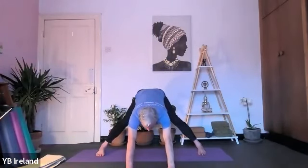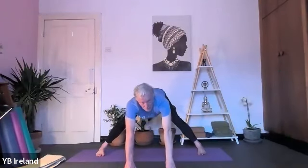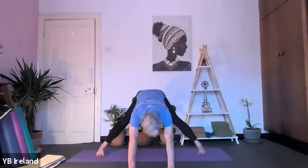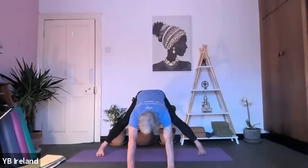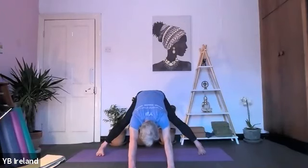And now begin to stretch your legs as well. So just watch your back. You don't want any big rounding going on. We're just beginning to introduce a stretch to our legs. Very good. So your legs may not come straight. That's fine. Remember, we just want to stretch. Okay, we're going to go into the leg a little bit more.